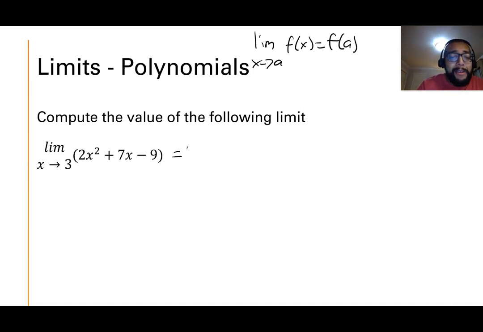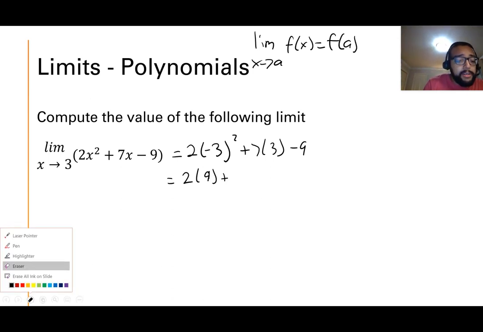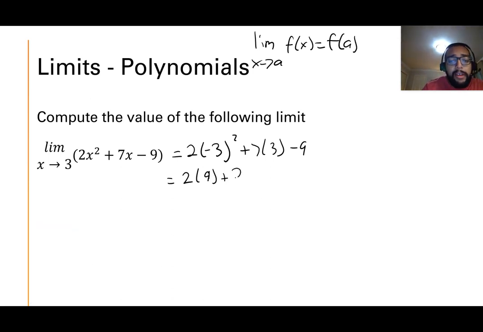If not, I recommend just plugging in 3 every time you see an x. And from here, either use mental math. Oh, that's a 3, that's not 14. Mental math or just a calculator, doesn't matter. I believe you should get 30. Yeah, 30. Cool. So nothing too crazy there for polynomials.